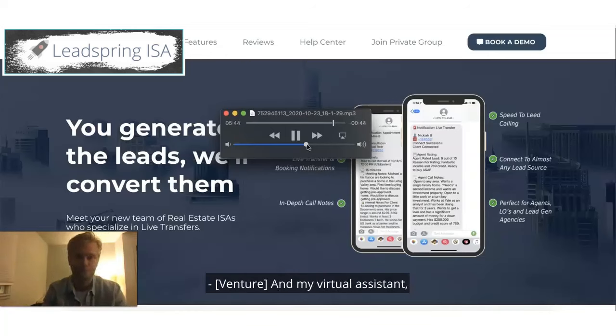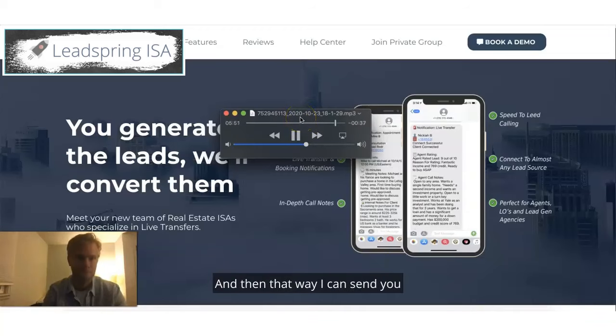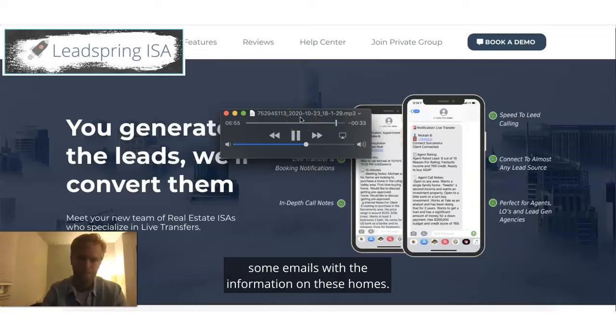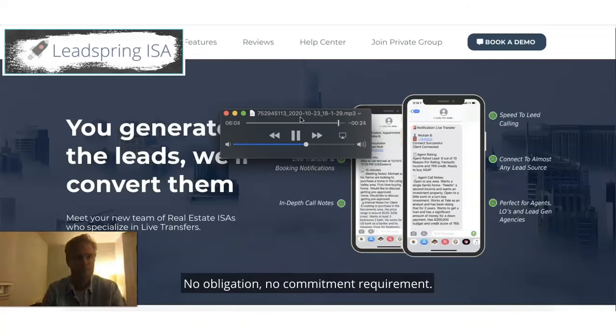My virtual assistant should be sending me your email information as well, and then I can send you some emails with the information on these homes, so you can look at them on the computer to see if they meet your needs. No obligation, no commitment requirement.